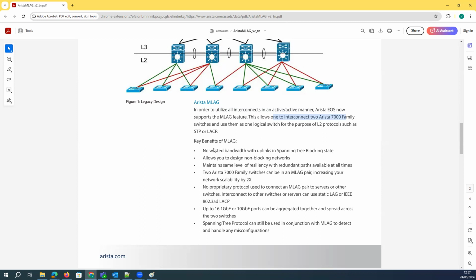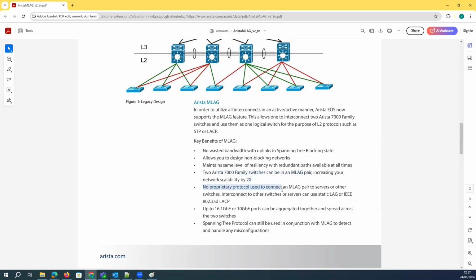The key benefit of MLAG is no waste of bandwidth on the uplink. All the links will be active, and it allows a non-blocking network design, so you do not have any active-standby concept. You will better utilize your network and maintain the same level of resiliency, with paths available all the time. Two Arista 7000 series switches can form an MLAG pair, increasing your network resiliency 2x.